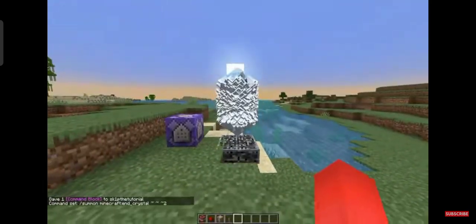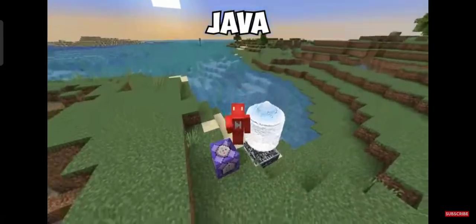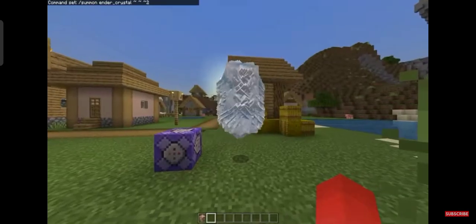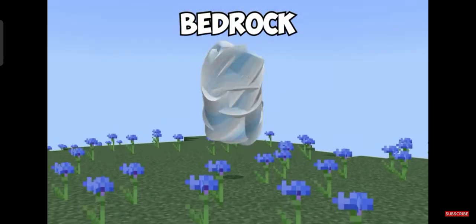And end crystals can clearly do some wild things when you stack them together, but this is less obvious. See, in Java, they'd stack like you expect, but if you do the same and reload the world in Bedrock, it makes a much stranger pattern.